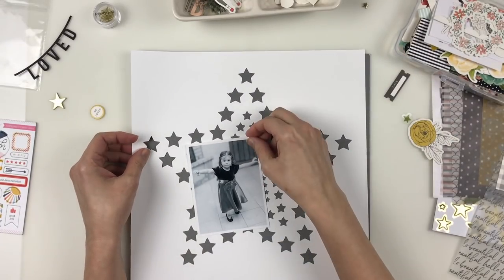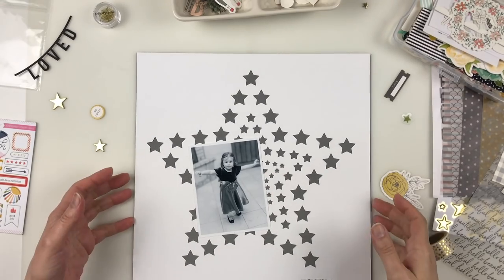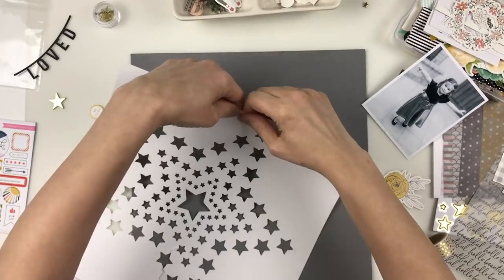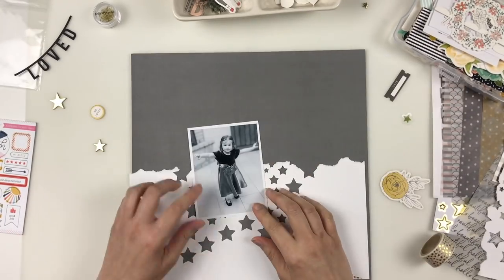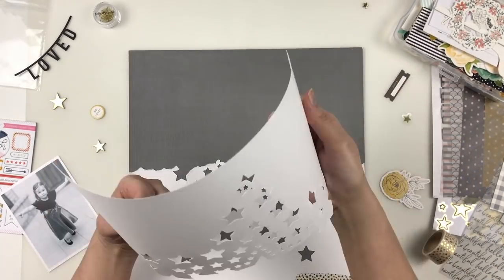But I really wanted to showcase the background cut file so I'm just going to concentrate on the technique for that. After moving my photo around to see where I could optimally place it, I decided to tear the cut file in half so that I could use part of it as a stencil and the other as a layered cut file. There was a question of where to tear and what part I was going to stencil.